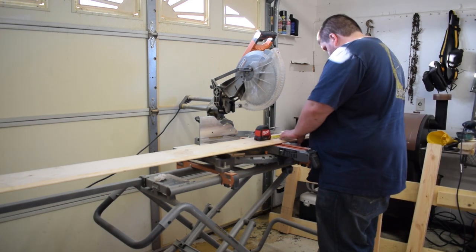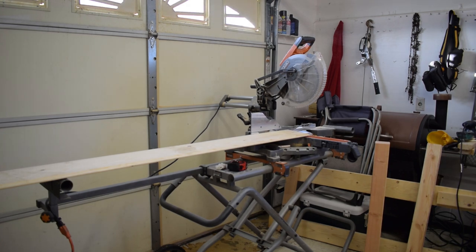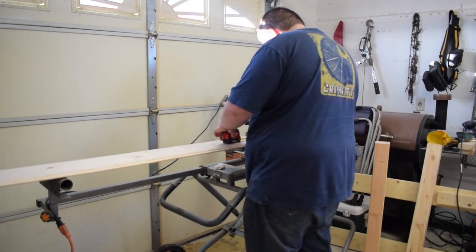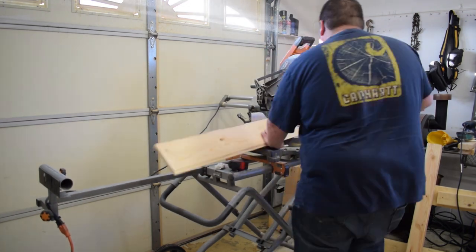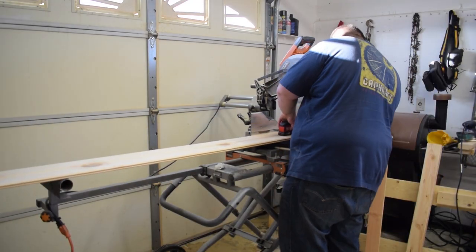Onto the footboard now, where the process is basically the same as the headboard, starting out with cutting my car siding for the footboard. It's obviously quite a bit shorter than what we cut it at for the headboard. It ends up being right around 2 feet, maybe a little bit less than that. If I were to do this again, I probably would have made the footboard a little bit taller, but that's all totally personal preference.